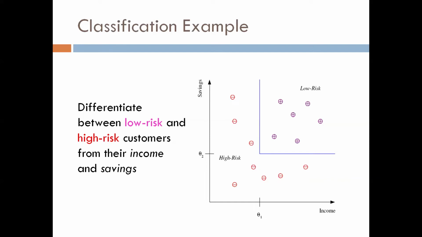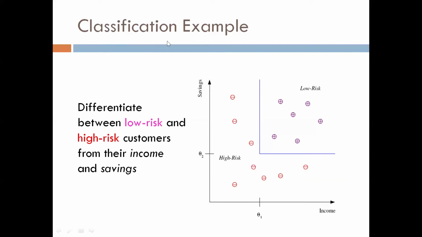So you have low risk when you have good income as well as good saving. When you have very little income and saving is zero, obviously they will not give you a loan. If income is more but saving is very little, you are still in the high risk area. If saving is more but income is less, then they will not consider it either. We want a reasonable income.